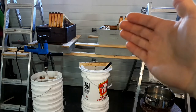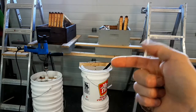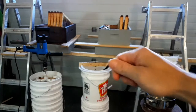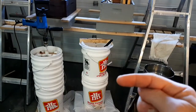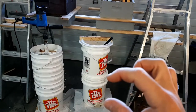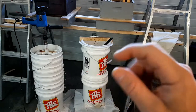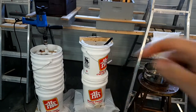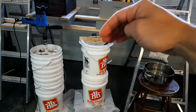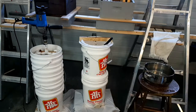Here are the frames waiting to get uncapped. This is my capping station — I've got just a piece of wood with a screw inverted in it that I rest the frame on as I'm uncapping it. And then this is one of those crush-and-strain bucket combos you can find tutorials for online, where the bottom bucket has a hole cut out of the lid that the second bucket sits on, and that bucket has a bunch of holes drilled in the bottom. I do have a cone filter where all the cappings fall into and the honey drains out of, and then I've got another filter between the two buckets.